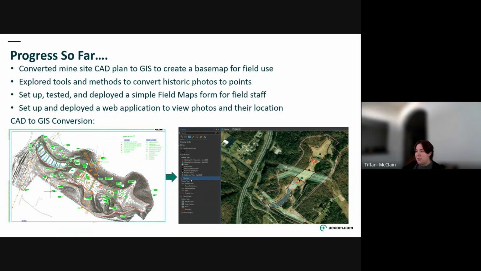After we converted the CAD data, we also, as Weatherly was talking about, went through the photos. We created a script to go through all of the folders, see how many photos were in each folder, and what kind of photo it was, whether it was reduced or an HEIC photo, because those all had to be handled differently. We wanted to use the reduced photos to keep our file size down.